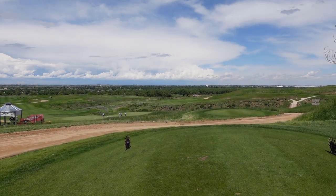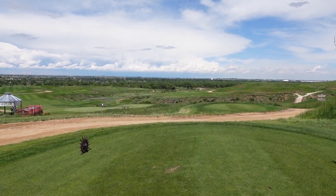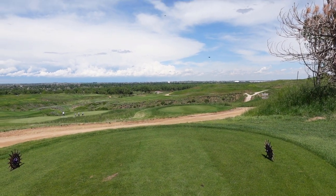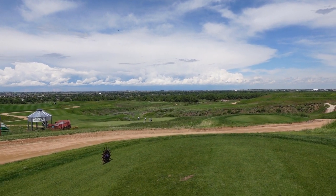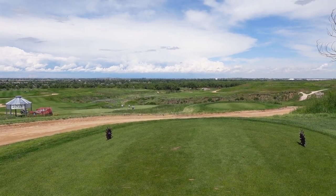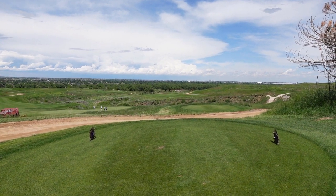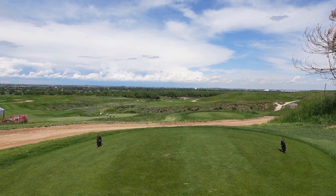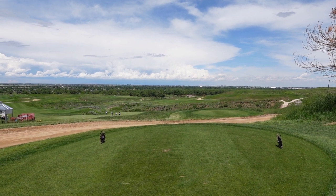All right, ladies and gents, here we are at the fifth hole. A 509-yard par four here, just monstrous. You got a double forced carry. Forced carry off the tee box here from the tips to make it to the fairway, and then another forced carry to the green thereafter. So you got serious death trash to the left. You definitely don't want to miss there. The object here is to play a good stick and catch that fairway that slants from right to left diagonally up into the left, towards the green. So a high draw here is kind of preferred.